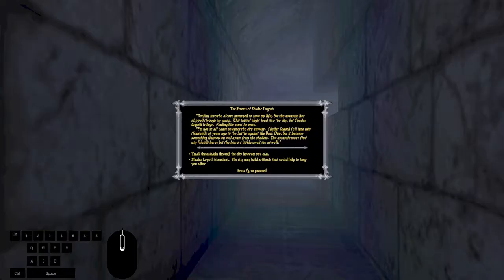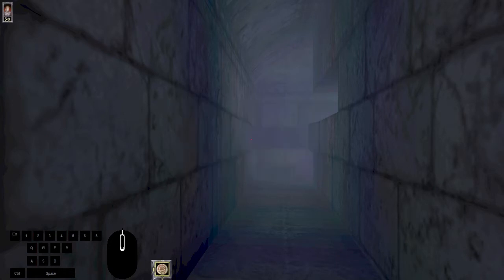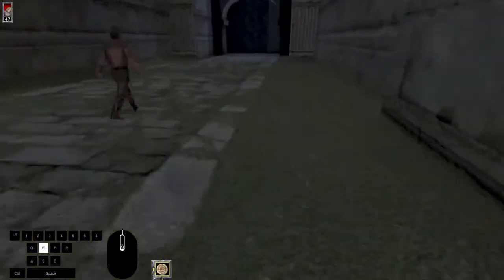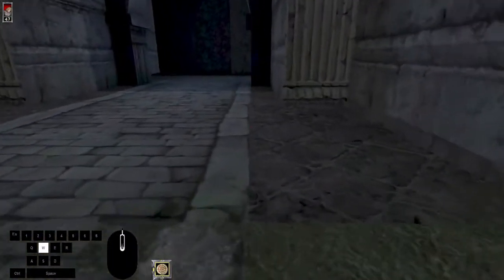And then if you did rebind your thing to Q, you just hit Q and it'll go away. So you can do that during the mission load. And that's the fastest way I found to do it. You don't have to put it to Q. You can do it to F3, which is the default. But while it's loading, you just hit Q and you won't even see the message.